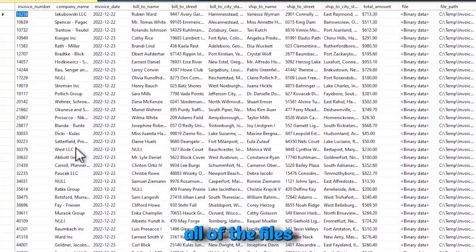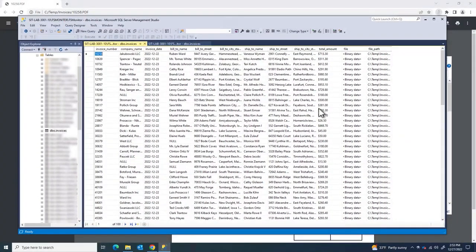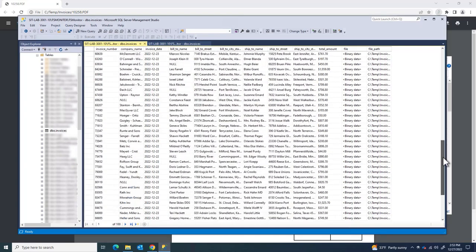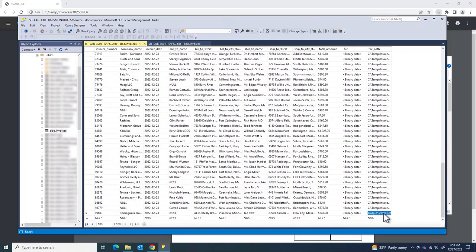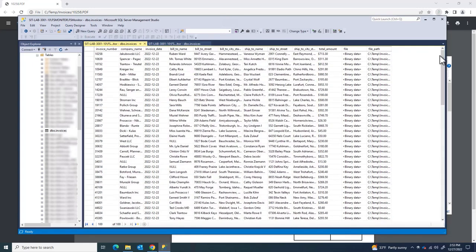Once all of the files have been processed by the workflow, we can see in the SQL table that a row of data has been populated with the important information from each processed file. Note that the file attachment can be stored in the SQL output as a link to the folder containing the attachment or as binary data. Alternatively, the file attachment does not have to be included in the SQL output.